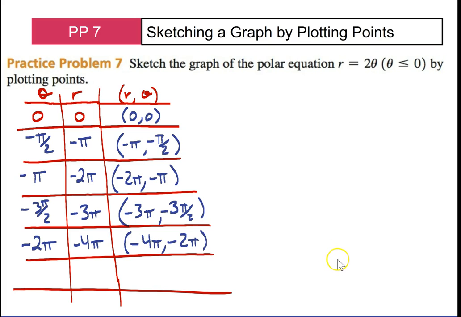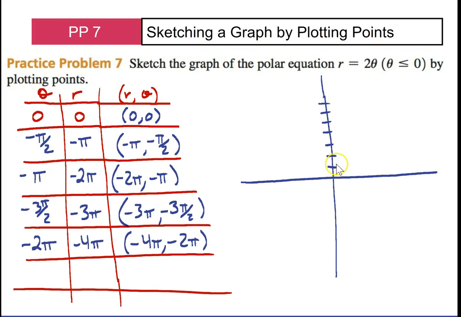Alright, so with that, let's start graphing this here. So setting it up, 1, 2, 3, 4, 5, 6, 7, 8, 9, 10. I'm doing a little 10 by 10 grid. Oh, went a little too fast here. So with 0, 0, that's going to be, again, at the origin. Doesn't really matter what angle it is, because the r value is 0, so it does not go away from the origin.